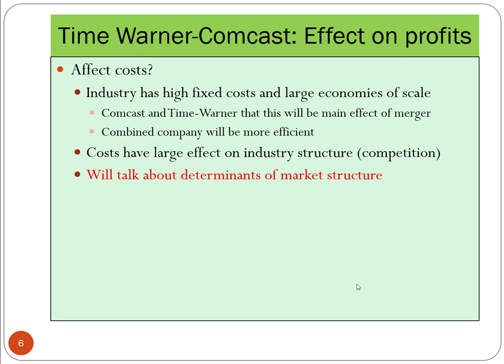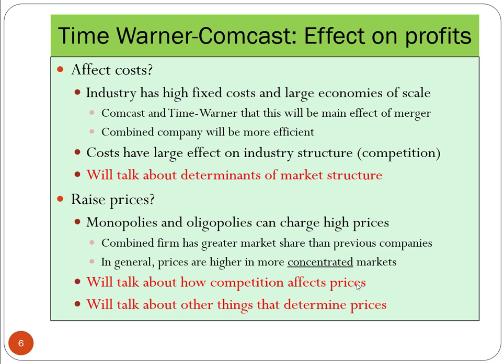And this is one of Comcast's arguments, that the newer firm would be more efficient, it would waste less money, and so we could combine all these things like marketing and research and development, and this will allow them to cut costs. Costs are one of the things that are most important for market structure, the level of competition in the market. So we'll talk about the other determinants of market structure and costs later in the course as well.